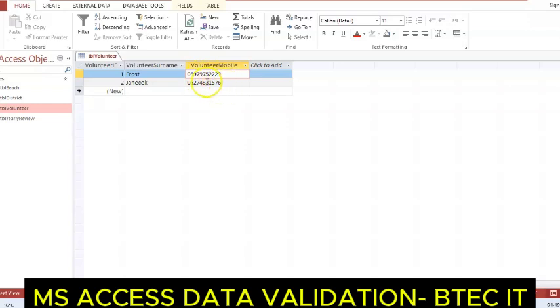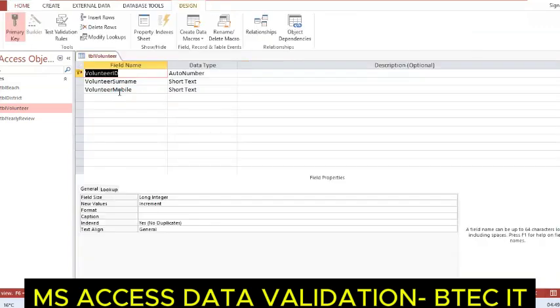Yes, we've got 11 digits on the telephone, and we are making an assumption that all the telephone numbers will have that number of characters, 11 characters. So to make the format check, we can just go on to the design view.